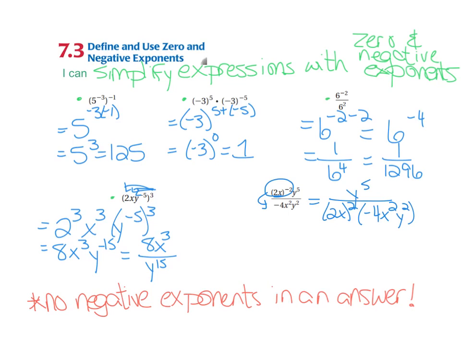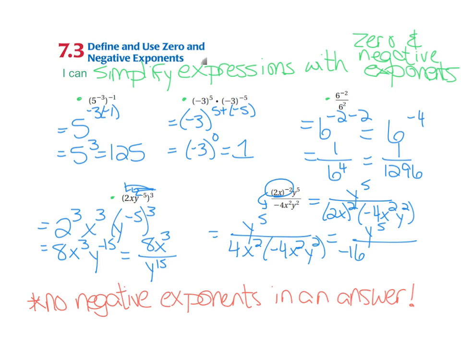Okay? Now, this is a product to a power. So I can fix that. I've got y to the 5th. That would become what? 2 squared is 4, x squared. And then I still haven't done anything with this yet. Y to the 5th, still there. Now, I have 4 times -4. All this is just flat multiplication, so I can multiply my numbers. 4 times negative 4 is negative 16.